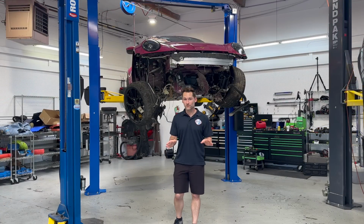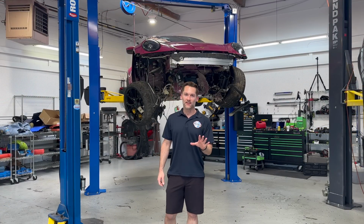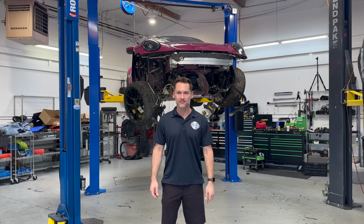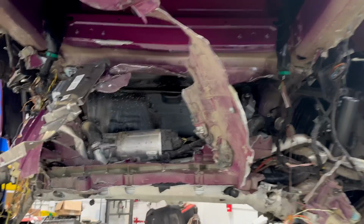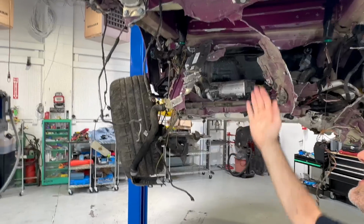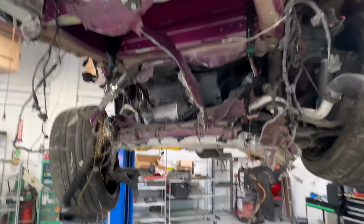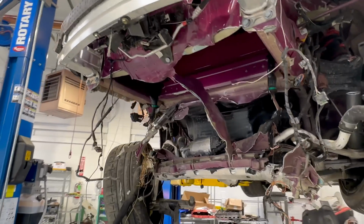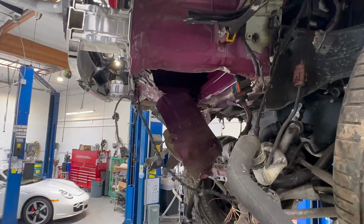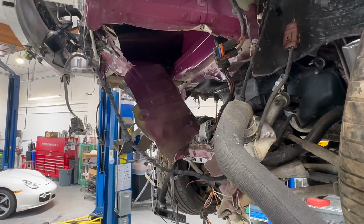After blood, sweat, and a lot of tears, we finally got the GT3 wrecked. So let's take a look and let's see just how bad this accident damage really is. I'm pretty sure at some point there was supposed to be a trunk. Usually there's something here. Perhaps this is the lightweight model. I don't know. Porsche might be trying some new engineering, but you can see that the majority of the impact actually went underneath the front bumper into the front of the car.